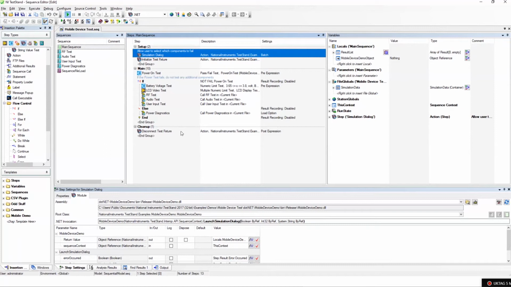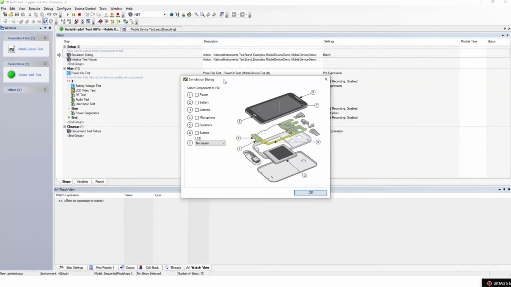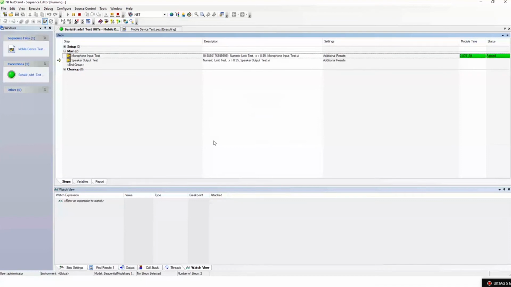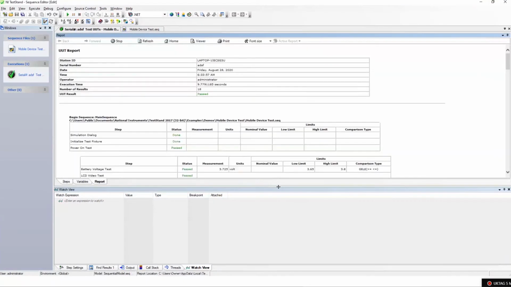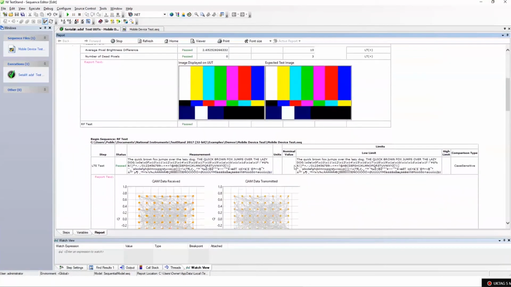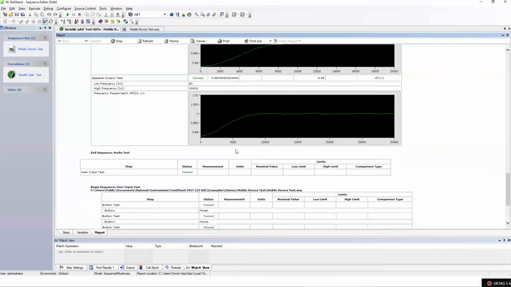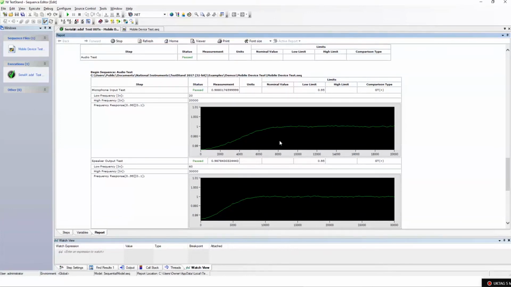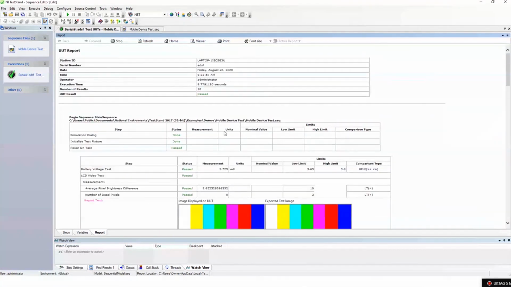So basically, when you run this, you get the serial entry, and then you get the simulation dialog. All this is really for is so you can force steps to fail if you want to test failures. And then it just runs through the test, and then you get your report, which I really like because it has a very good array of different things on the report. It has images that it embeds, and it has graphs that it uses, the out-of-the-box ActiveX graph that ships with TestStand. It has a lot of good things in it. So that's the mobile device.